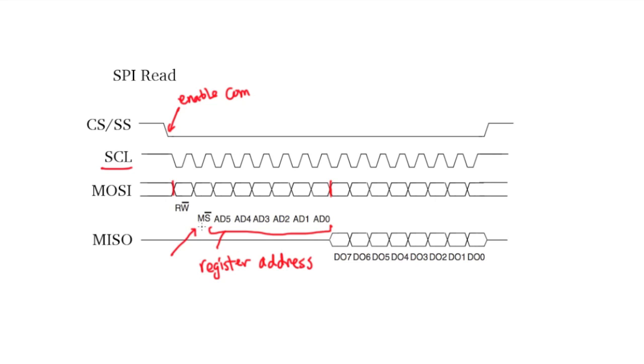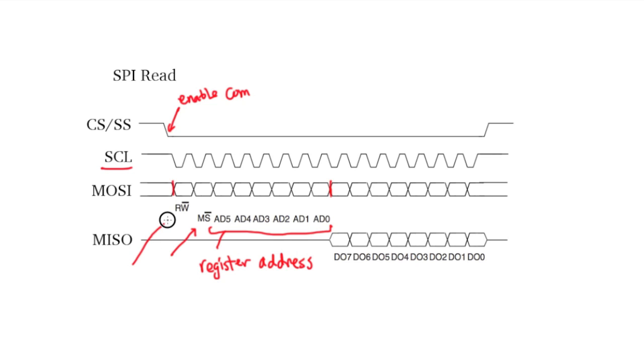This extra bit, the 7th bit, indicates if you want to do a multiple read or write. So the idea with this one is, instead of reading only one register, you can read multiple registers. What's going to happen is the slave is not going to output just 8 bits of data. It's going to output the 8 bits that represent this register address, but it's also going to output another 8 bits that represent the register address right after this.